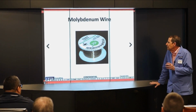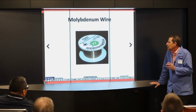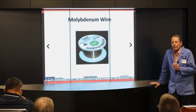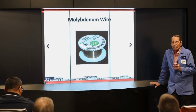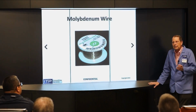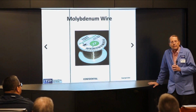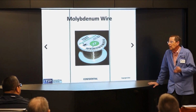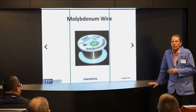And nowadays, the other problem is moly was used to help make incandescent lamps. We don't make incandescent lamps anymore. So it was kind of a byproduct. They didn't make it just for EDM. They made it for the lamp industry. Well, you cannot buy moly made in the United States anymore because there's no more lamp industry. And coming from overseas, the quality has been horrible.